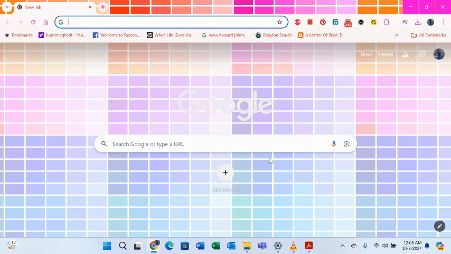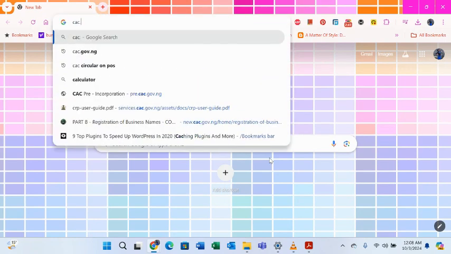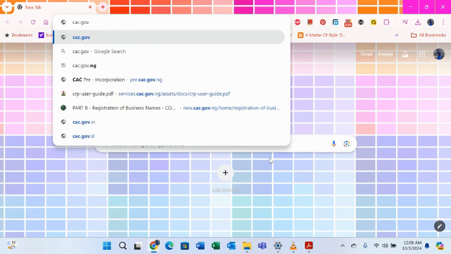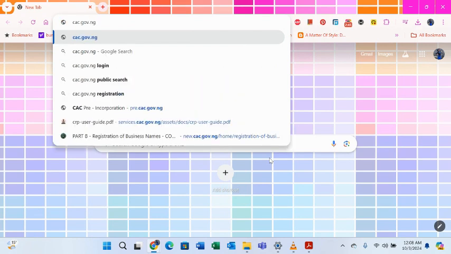CAC has a series of websites. They have their homepage, that's their primary website, which is cac.gov.ng. Yes, any governmental organization has a domain name ending with .gov.ng.